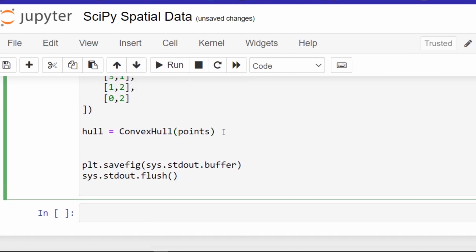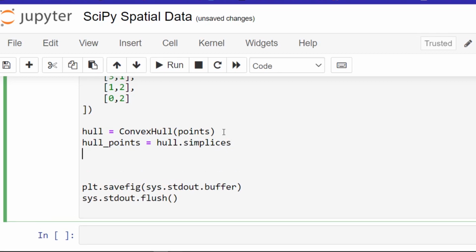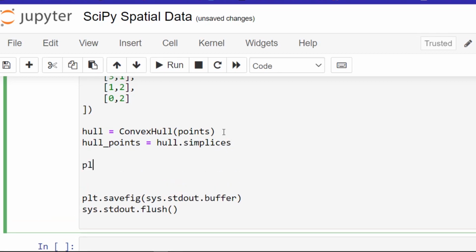And then here let me create another variable, hull underscore points, then let me assign it to hull dot simplices, then here let me say plt dot scatter.